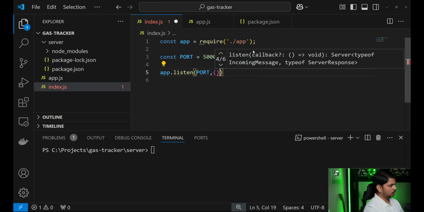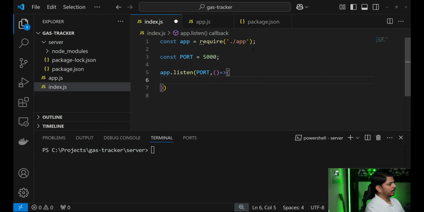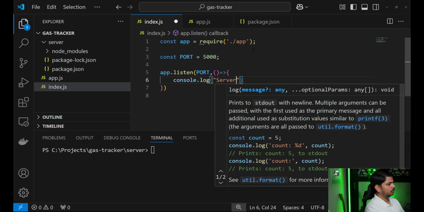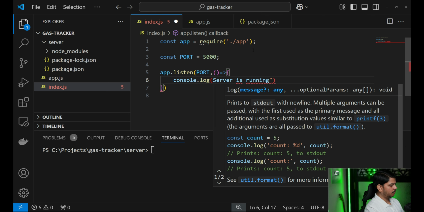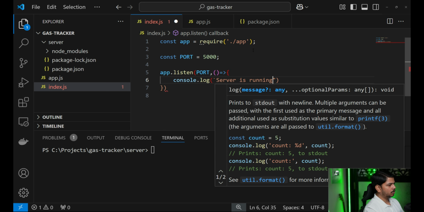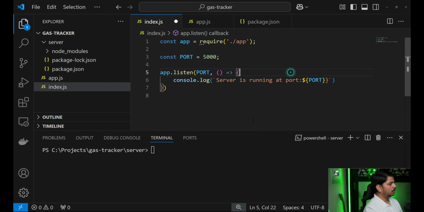We can have a console.log statement, server is running. We should use backticks in order to do this, at port, and then we can have the port number inside this, just to check whether our server is running or not.